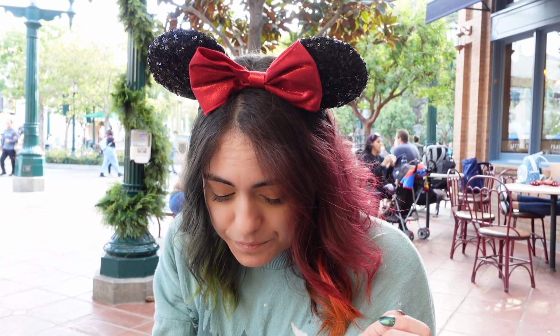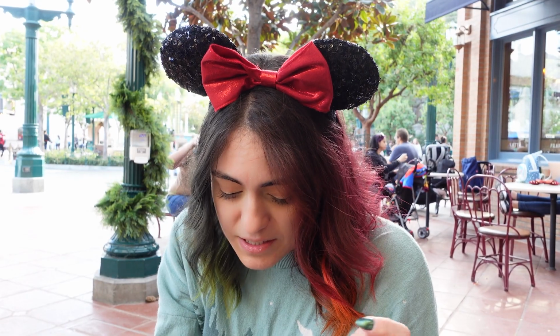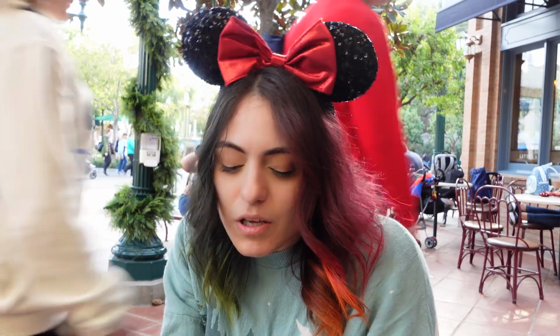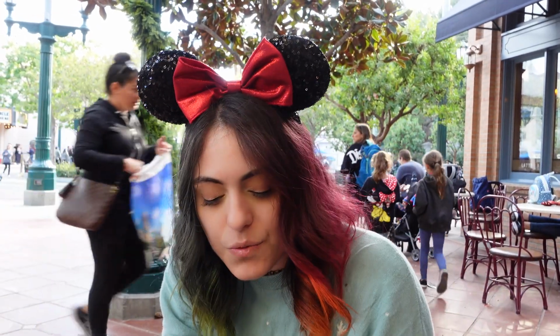Texture, it's fun. It's creamy. I like the shell. It's got a good consistency. I'll give it an 8 on texture. And then appearance, I'll give it a 9. It's really cute. Maybe I'll give it a 10 for appearance because it does look better than a lot of the other things. And I feel like I scored appearance very high today. So we'll give it a 10 on appearance.